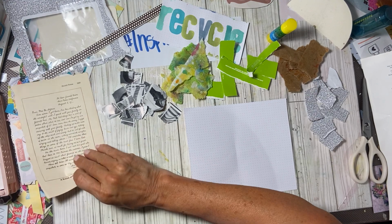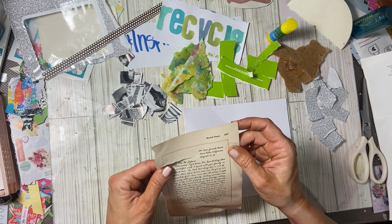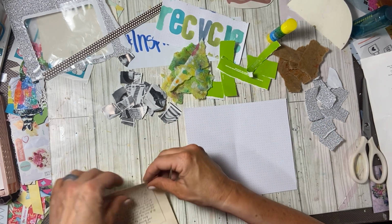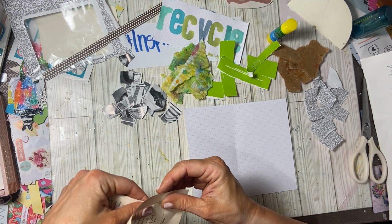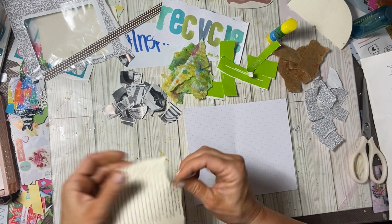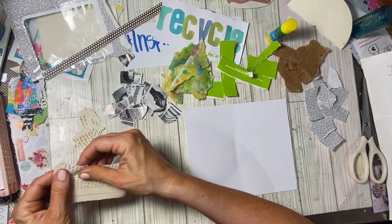I'm actually going to take the letter because I like the font, and they're from San Pedro, California. That's right where we used to live. Oh my gosh. Okay, yeah, I really like the letter from Nora Davis. We're going to cut it up, okay? And we're going to who knows what. We're living on the edge right here is what's happening.